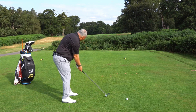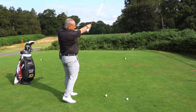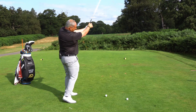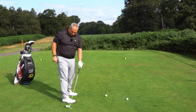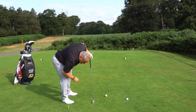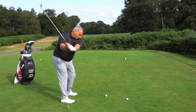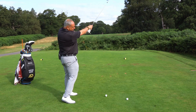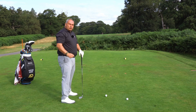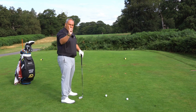Let's have a go at a practice swing. Take your address as normal, swing back, hit the tee peg or thereabouts — tee to the ground. As long as you're hitting the ground roughly where the tee is, that's absolutely fine. If you get fed up putting the tee peg in every time, just hit the ground. What you'll see there is a definite change of direction and a definite release. Do two or three practice swings then go ahead hitting the ball with the same feels — that ratio of two or three practice swings to one ball.